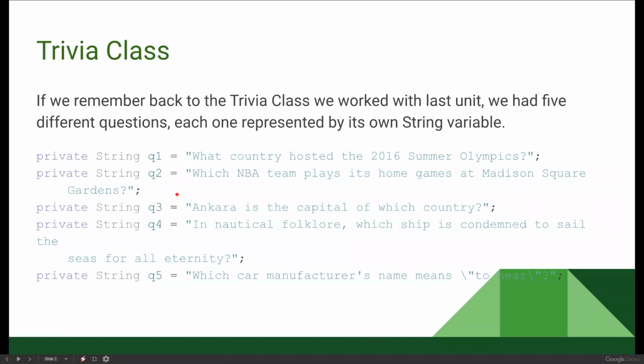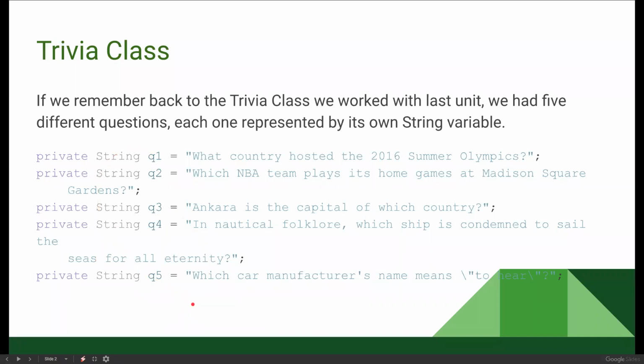So if we remember back to our previous unit, in one of our classes, we talked about making a trivia class where we had 5 different questions, where each one was represented by its own string variable. Each question had a corresponding answer variable, which we used to ask a trivia question and check if the user's response was correct.